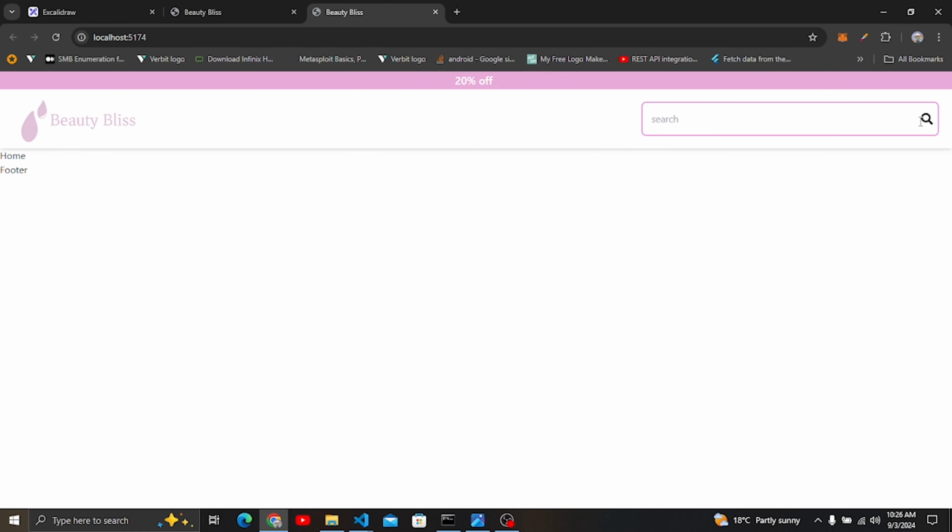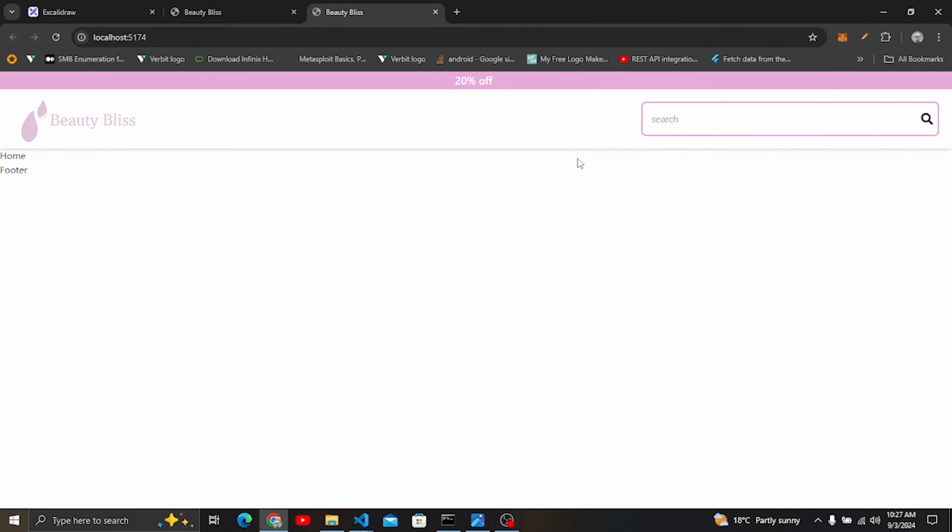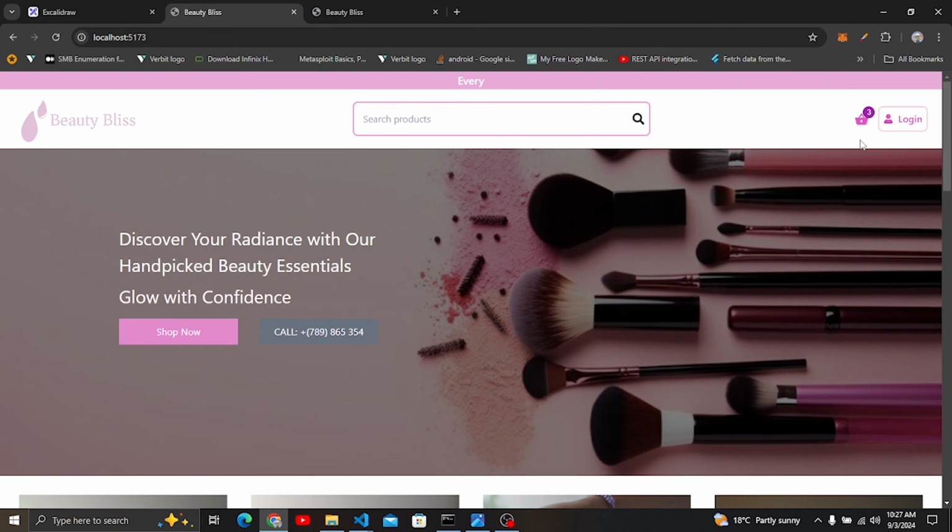So now the other part that you're going to have is the other part that holds now the cart. So let's have the other part. If I come back here to my project, you'll be able to see that we have the cart here, and this cart here also has the badge. So we can use Material UI icons and also Material UI in general, so that we can create this basket here and also this badge here, and this will be a simple task using Material UI. So we are going to install other packages.